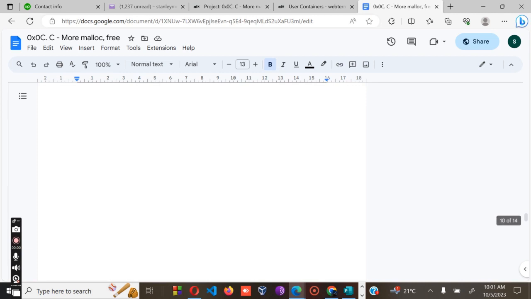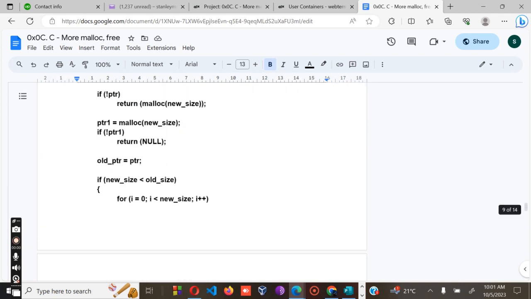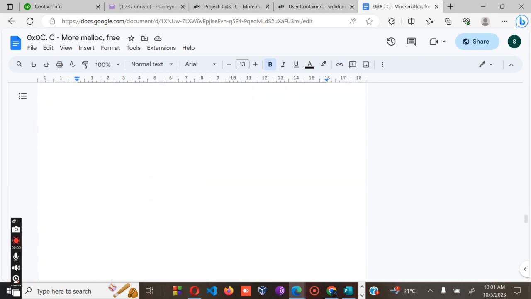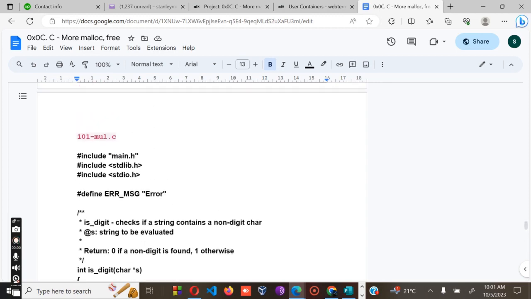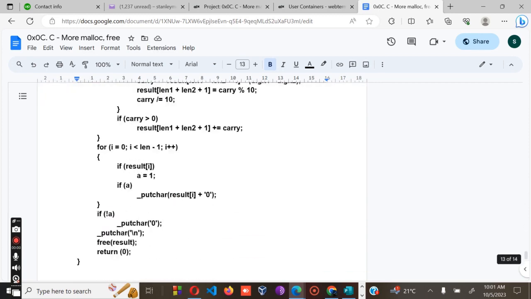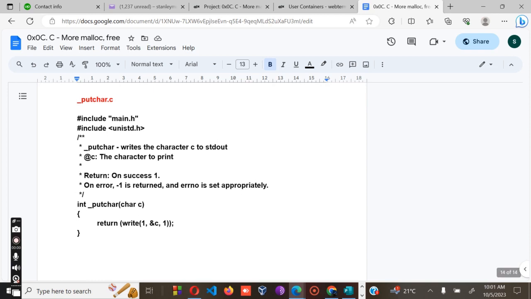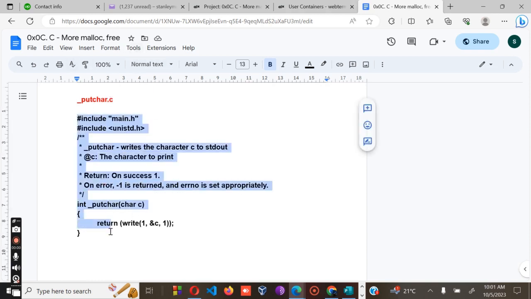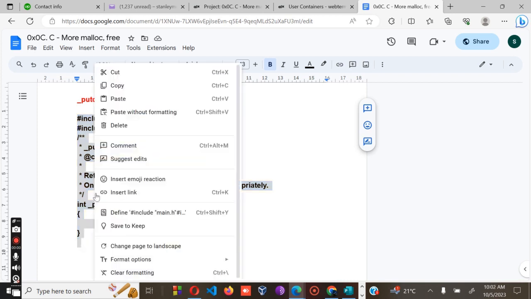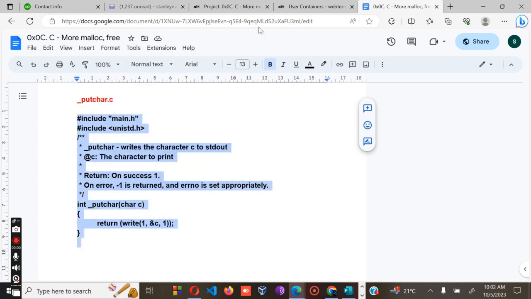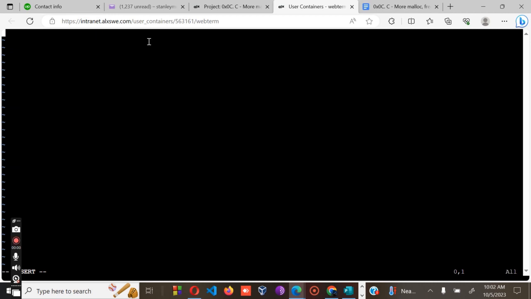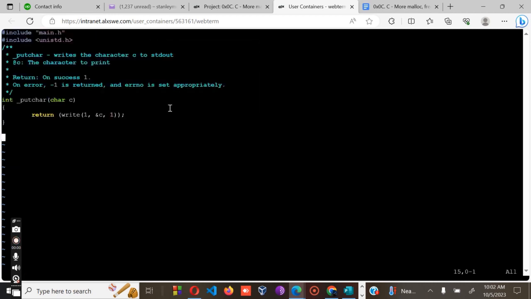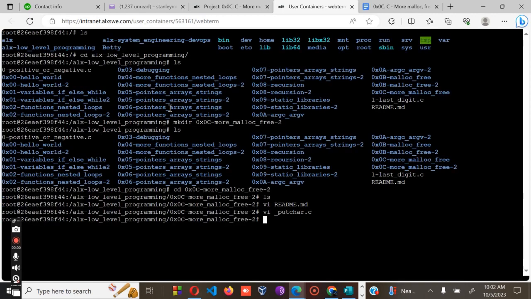Okay, I hope that we are already conversant with this one, so I believe that I'm moving in the right direction. Okay, so as you can see, we have the C, this one. So copy, then paste, use escape :wq.